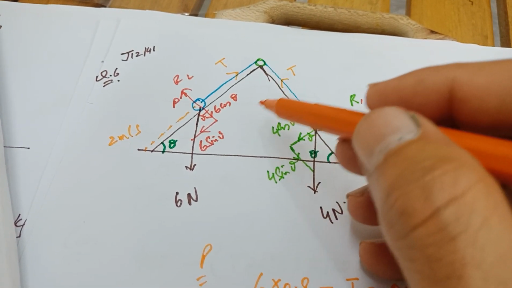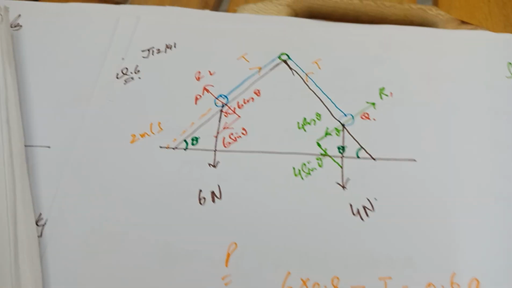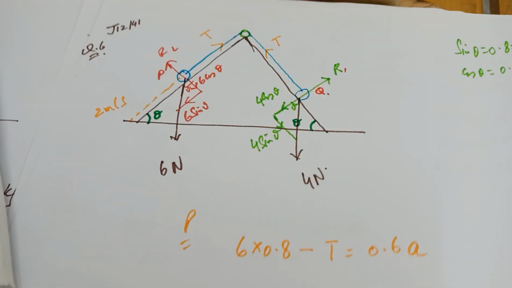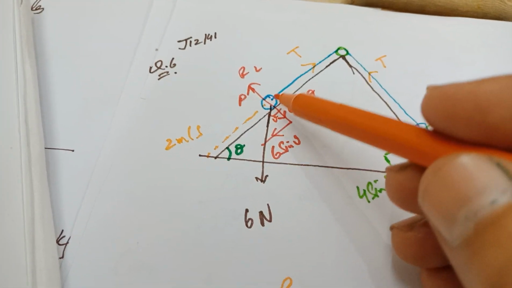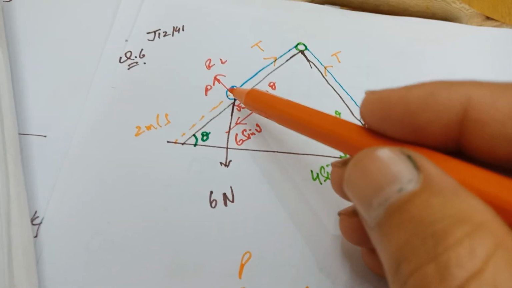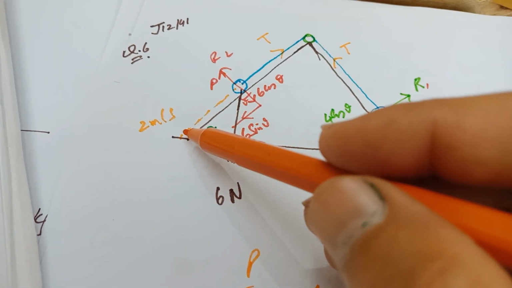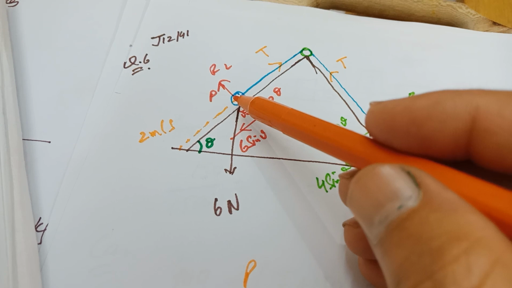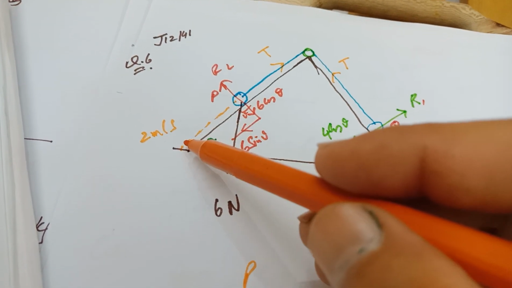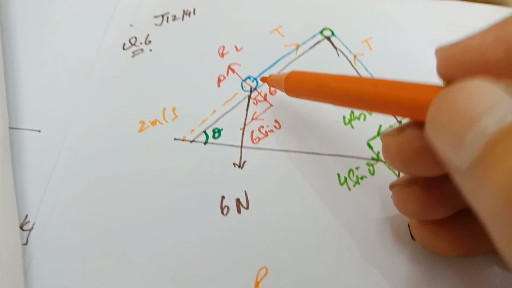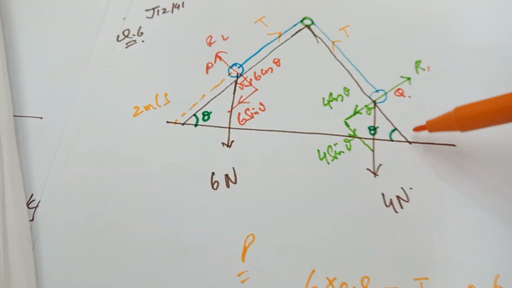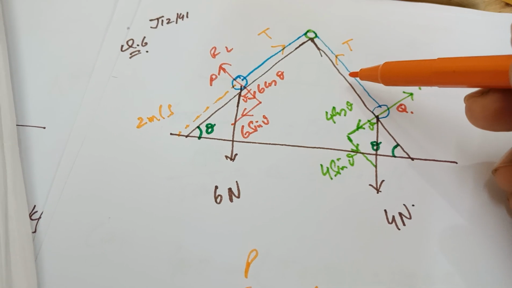So we need to divide it into two situations, one where the string is taut and second where the string is slack. As long as we consider the taut situation, the string will be taut until this P hits the ground. So let's see, when this hits the ground, how much distance has been covered, because the distance this goes down the slope would be the same as the distance this goes up the slope over here.